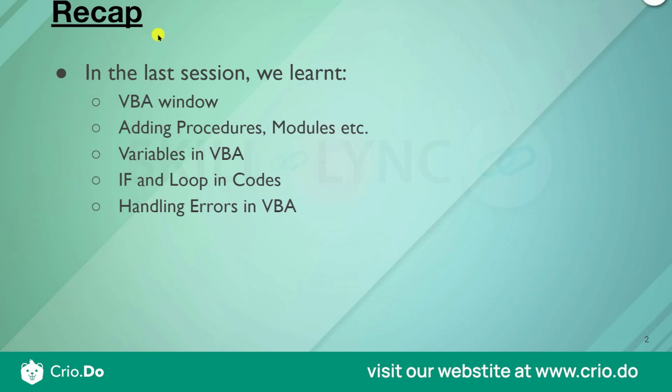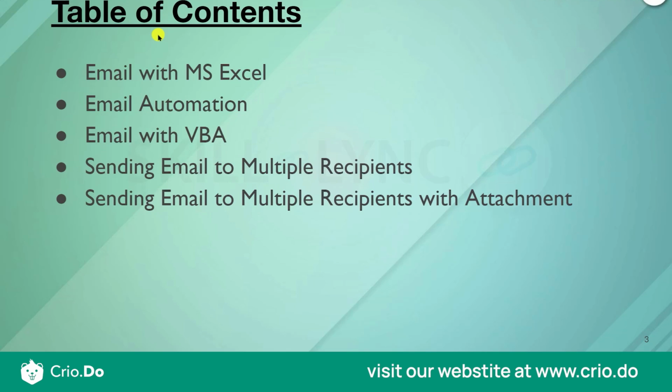We learned about handling errors in the VBA, how we can get input from the user, and how with the message box we can provide output to the user. And in this way, using the input box and the message box, we can actually communicate with the user and we can handle the errors. We can restrict some kind of input in our data, and everything we can do with the code only.